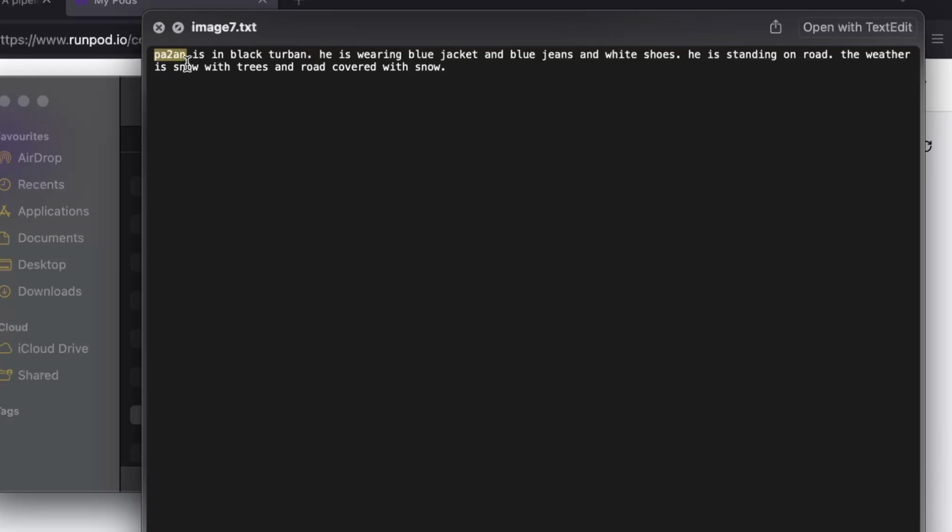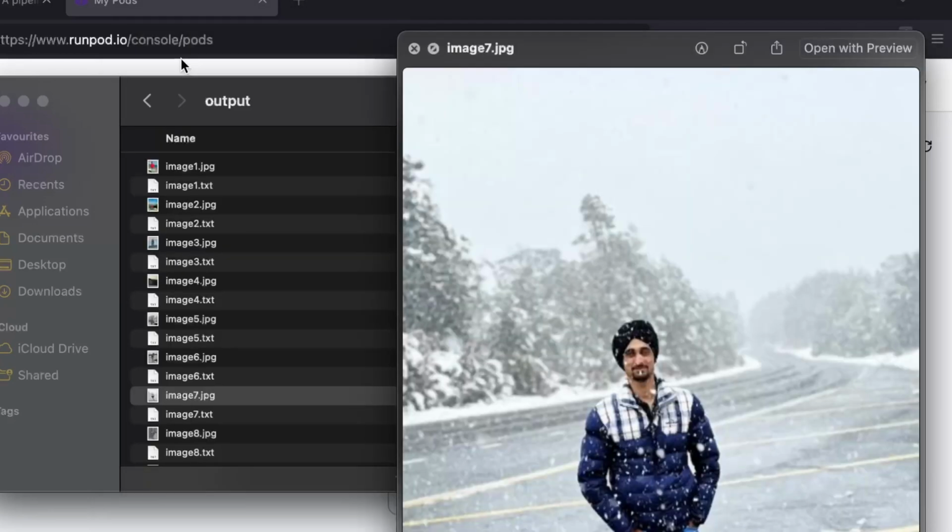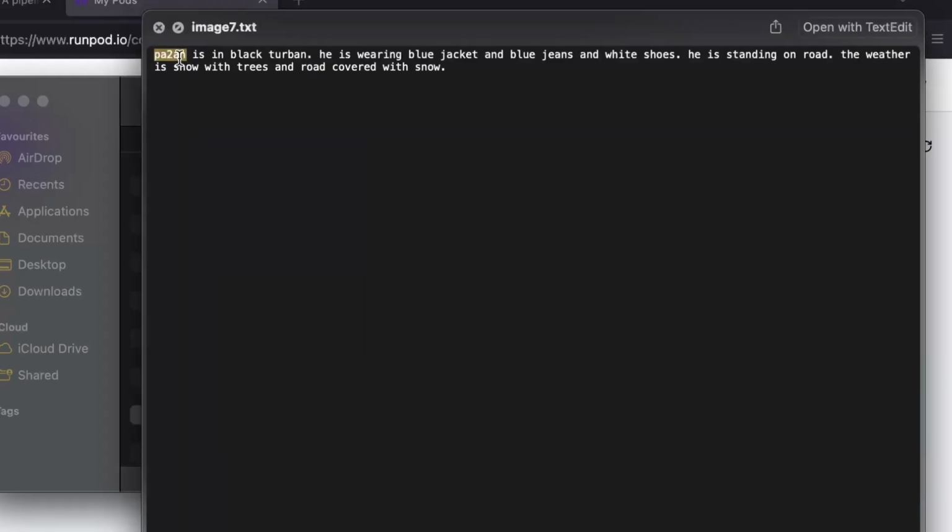For example, I used PA2AN. You can use something similar, and if you don't use this, your model is going to struggle a lot for generation. Make sure this is super important: use a trigger word. It can be anything, but make sure it is really different so that it is not already known to the model. Also, if you use a trigger word like PA2AN, you should use the same trigger word in every txt. So PA2AN, and the prompt structure in the txt files should be kind of matching, kind of similar.